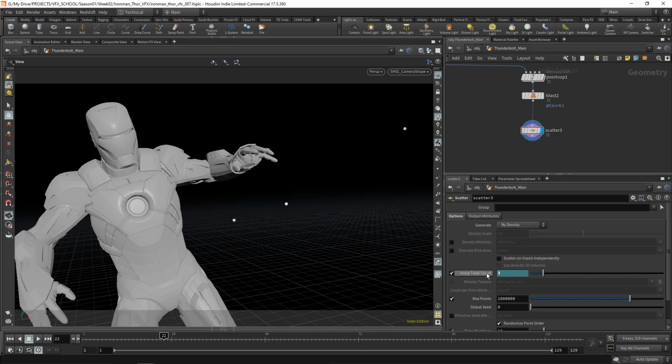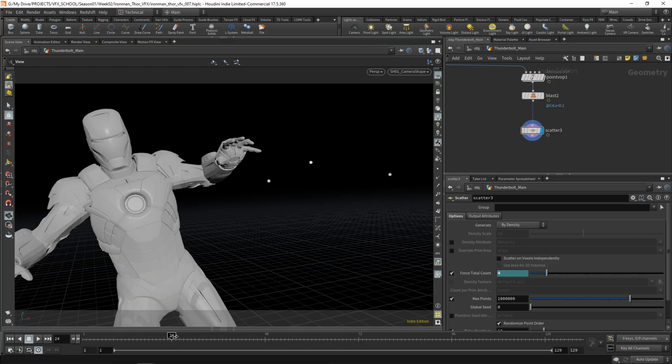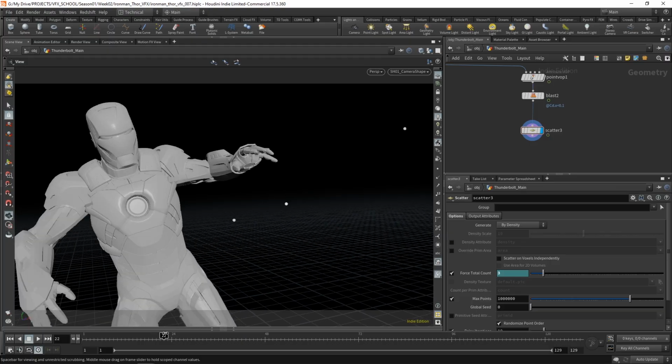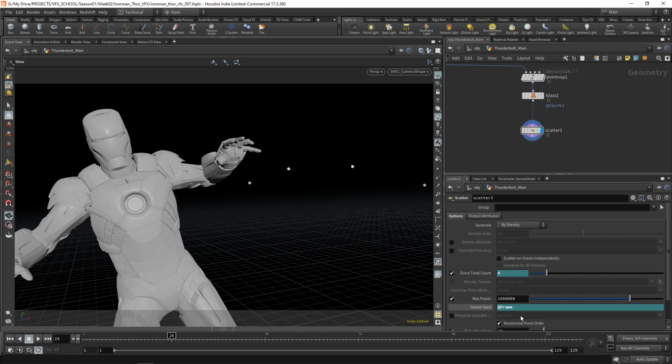And then you can see that the total count is going to vary from frame to frame. So it's going to be changing. The total count is going to be changing, and we also want the global seed to be changing, so you can just use the same thing at frame, and that way it's two things that are always changing.